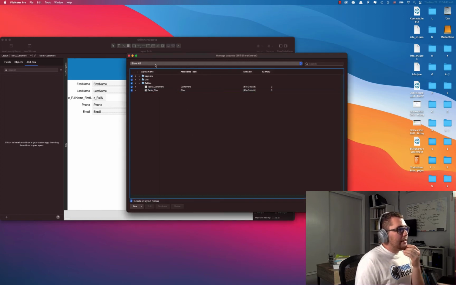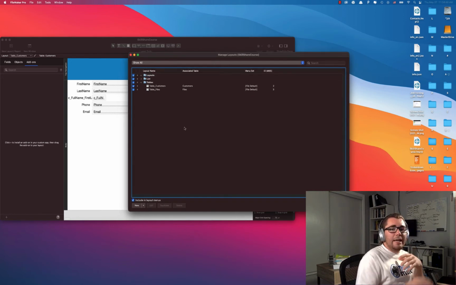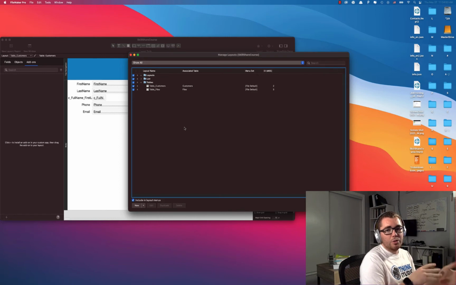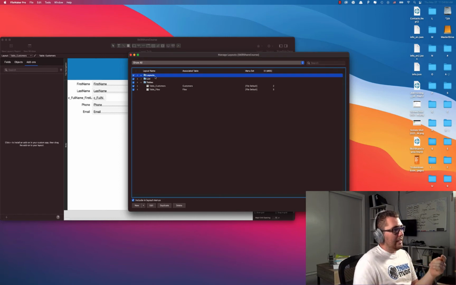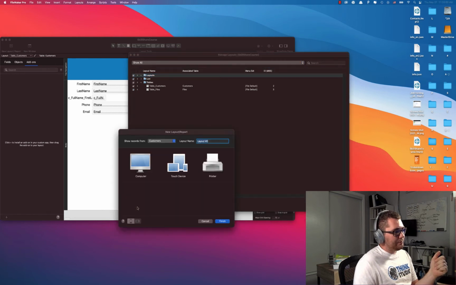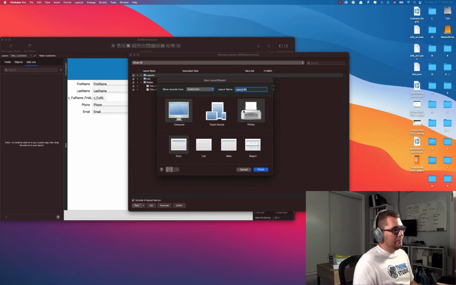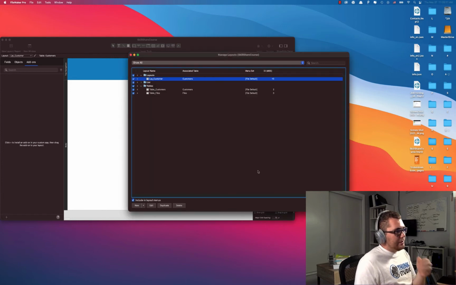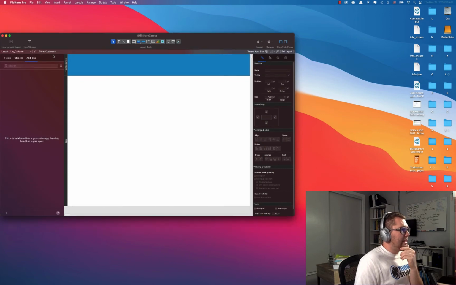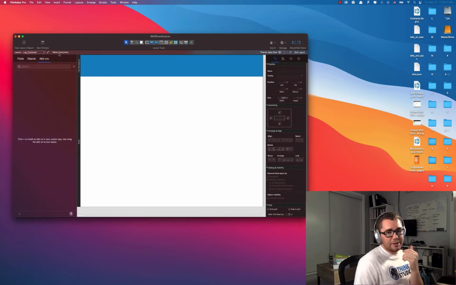So now with this, we need to create an interface for creating and inputting new records and new files for this specific database. So in the layouts folder, we're going to click new, and it says new layouts, let's report. We're going to click computer, form, and I like to say lay, and I'm going to say customers, and then click finish. So now we have our layout, it's customers, and it's using the table customers as well.